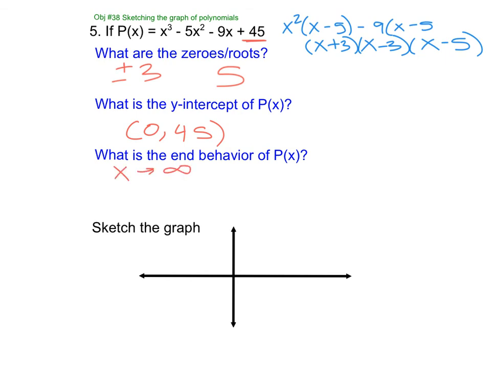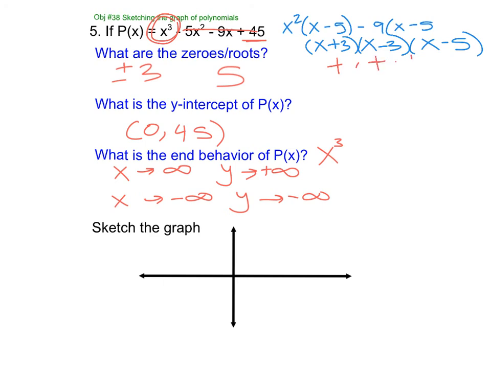As x approaches infinity, y approaches... as x approaches negative infinity, y approaches... Now this one's actually a lot easier. So what I do with the end behavior, it's easier to use the unfactored version. So if you just ignore the rest of it and just use the leading term, a positive infinity or a giant number to the third is still a positive giant number. A negative to the third is still a negative. I mean, you could think of it as a positive times a positive times a positive, but if it's not factored, it's easier to just use the leading term.